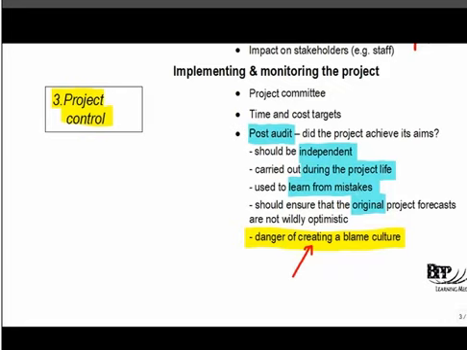The way that post-audits are normally tested is to give you a scenario within which you'll be doing some numerical work, and then as part C or D to ask you to comment on the potential value of a post-audit. This will normally involve explaining what a post-audit is and relating it in a very straightforward, practical way to the scenario that you're given.